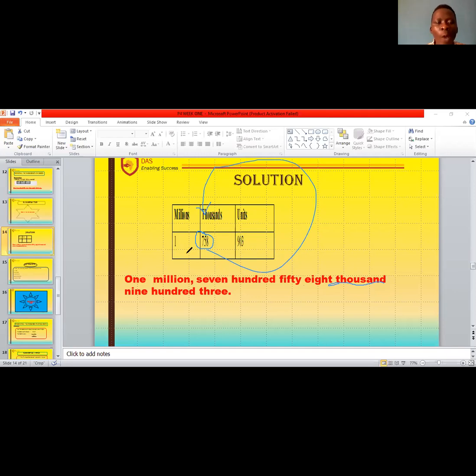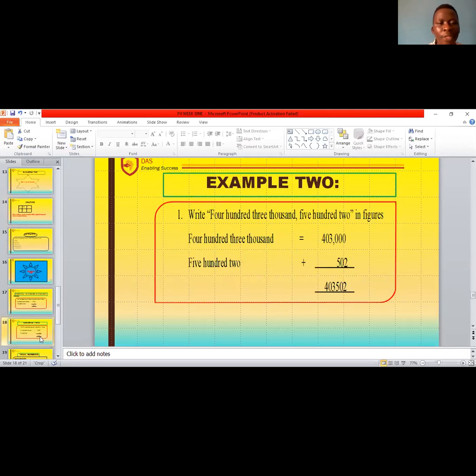903. 9, why are we saying 900? This 9 you are seeing here is under the place value of hundreds. And when we multiply 9 times its place value, we shall get 900, right? 3 is under the place value of ones, and 3 times 1 we get 3. I hope that gives a picture to those who did not attend yesterday. Yeah. And I hope it gives you a clear picture that this work is very easy for us to understand.